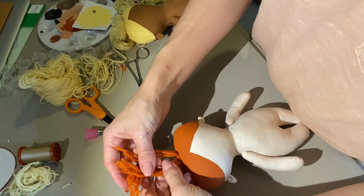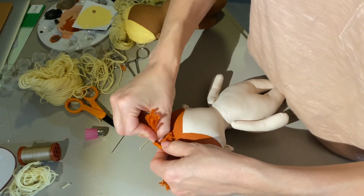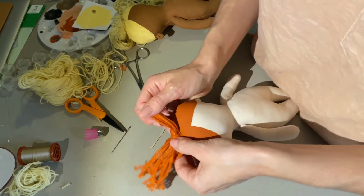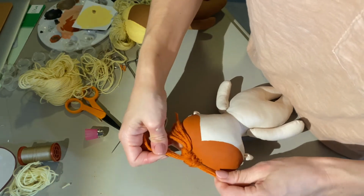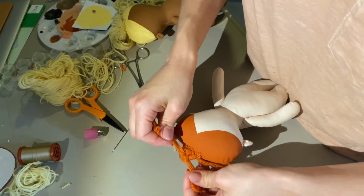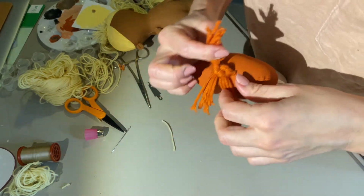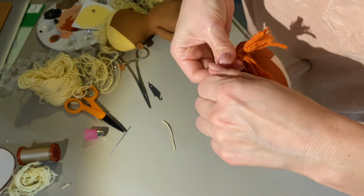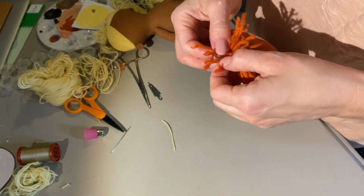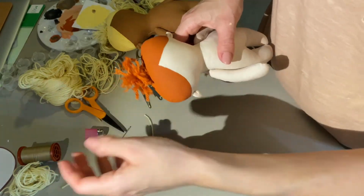Okay, now we're going to separate it into 3 strands, and we are going to make literally a top knot. So I'm just going to take that and knot it here, and knot it again, that. Then we'll switch it over and do it on this side. Just going to keep tying knots till you can't anymore. Then I'm going to take some individual strands like this. It's supposed to be a messy top knot. All right, and there's your little top knot.